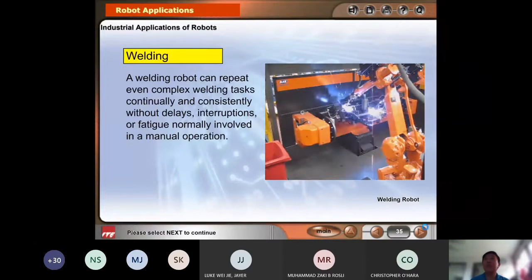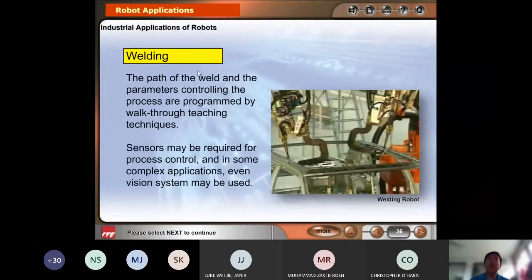Now, for welding, actually they are programmed by walkthrough. Just now I mentioned that word, walkthrough. Later on you'll see what I call walkthrough. Welding is a very specialized job in the sense that the human must be the one knowing exactly where to weld the object. So a human will control the robot to do the operation once first, before they allow the robot to do it, to make sure nothing is wrong. Welding is still highly dependent on human skill, number one. That's why in order to train the robot, the human will get involved. And of course, sensors must be used. We'll mention sensors later on also.